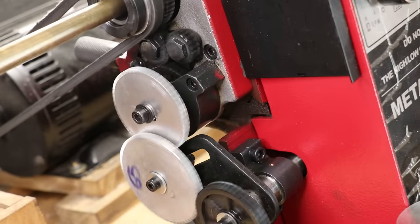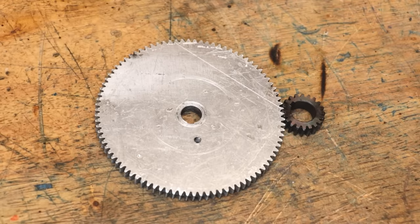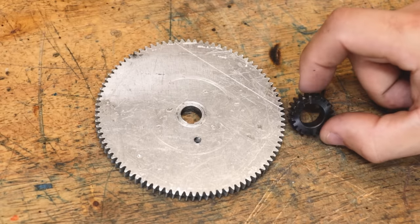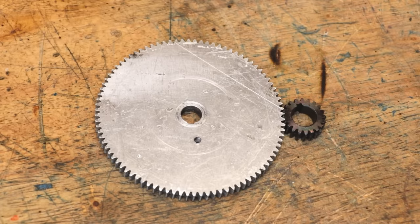However, the problem among many with spur gears is they aren't hugely space efficient when you want to do large speed reductions. For example, this is the largest and smallest spur gear that I have. The largest one has 80 teeth and the smallest one has 20. If the smaller gear is the drive, or I guess the input shaft, it's going to take 4 spins to turn that 80 tooth gear once. So effectively, that's a 4-to-1 reduction in speed, or if you will, a 4 times increase in mechanical advantage.